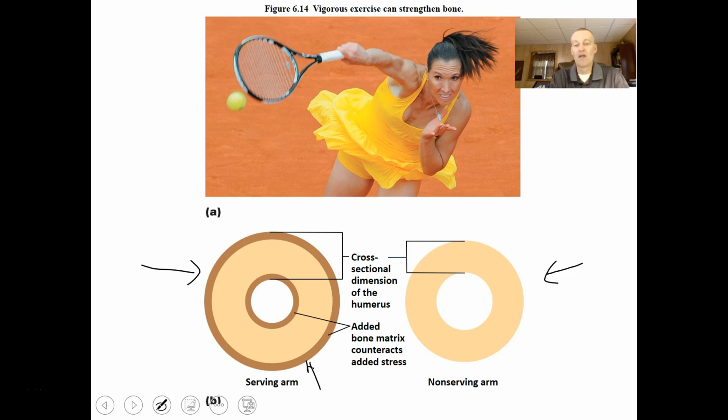One of the neatest things I ever saw at the Smithsonian Institute, which is a museum that has a really excellent bone display, is they had all kinds of people's bones that did weightlifting, and they cut them in cross section. You could go and actually look at them and see all the different things that happen based on stress you place upon the bone. It's a really cool exhibit if you ever get a chance to go see that.